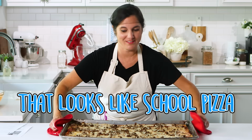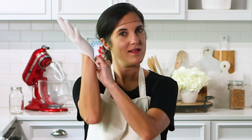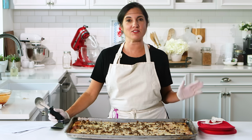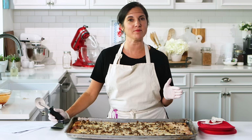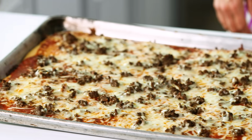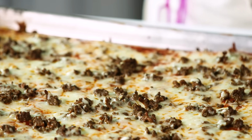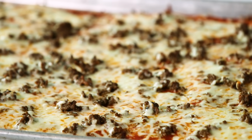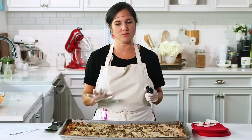That looks like school pizza. All right, here we go. It's like I'm a doctor, only better. The pizza is supposed to stand for at least 5 minutes before we cut it. So as of right now, I think it looks great. However, I'm still skeptical on the crust. Even though it was kind of firm before I put the sauce on, once I put that sauce on, it gave the crust a little more moisture.